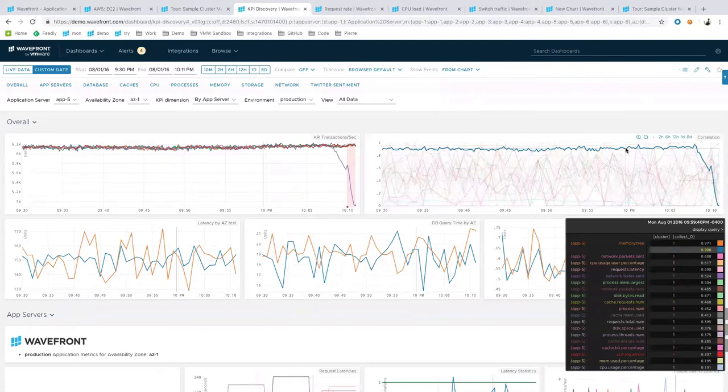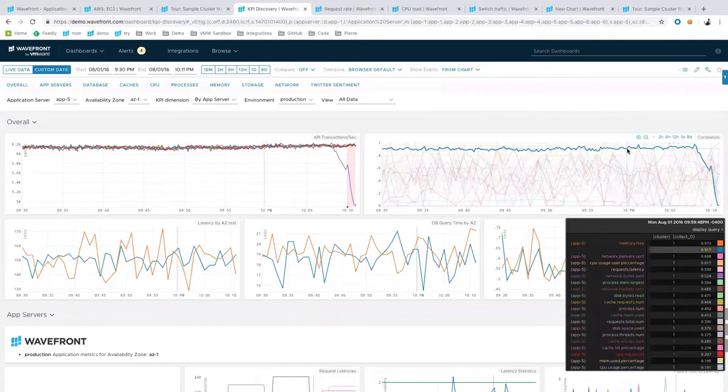Or maybe I do know how to do them and I want to give you those details and wrap around my way of doing it. We do that as well. Another one we do is show me a moving correlation to my data. And this one's particularly powerful, very important. What a moving correlation does is, given the shape of a line, given the shape of my transactions per second metric I'm looking at right here, find me all other metrics that have a similar shape. And notice I'm saying shape here, not values, because these values can be on vastly different scales. A correlation is to look at the shape of something and correlate it to other things that are similar, dropping, flat and dropping, or flat and spiking around the same time.